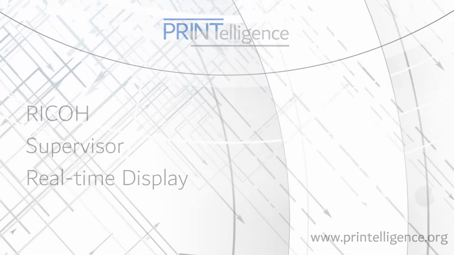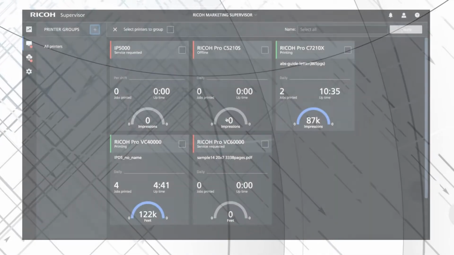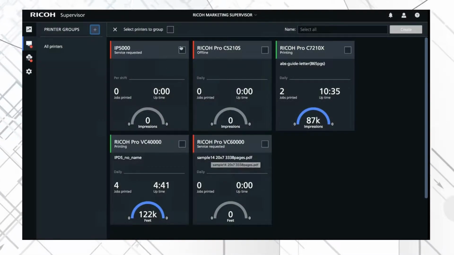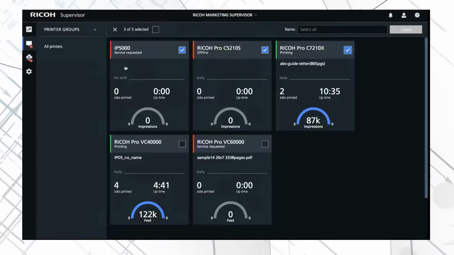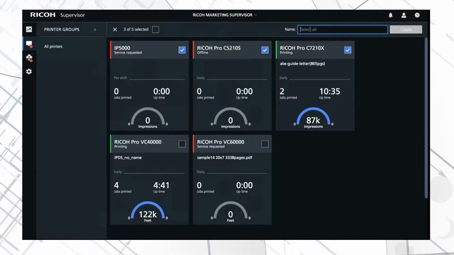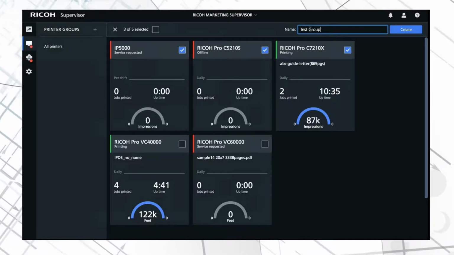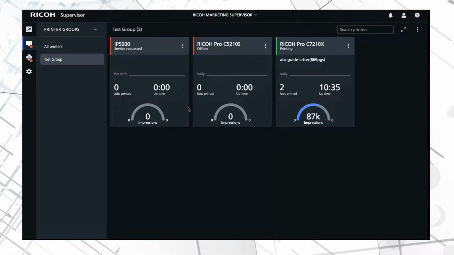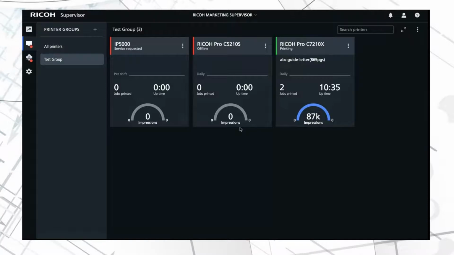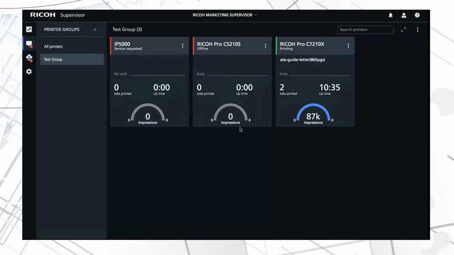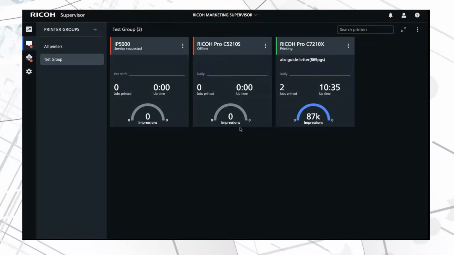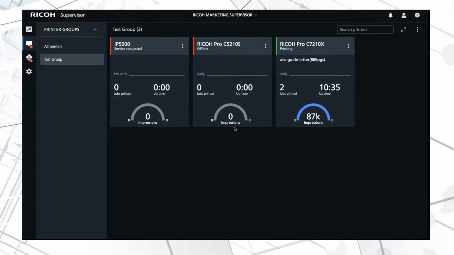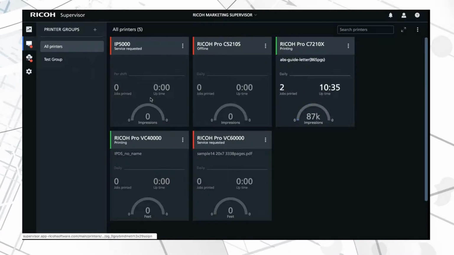Let's take a look. RICOH Supervisor collects as much information as it can about press and job statuses over a shop's network. Every minute, it compiles this massive amount of data to generate updated information in formats which are useful to us humans. Users can configure and personalize one or more real-time displays to deliver the information they need in a usable form.